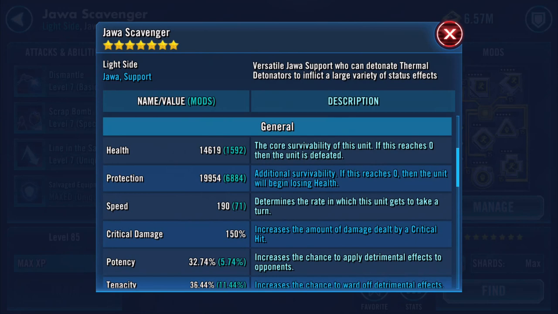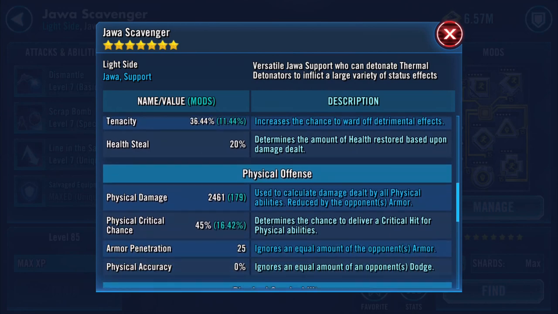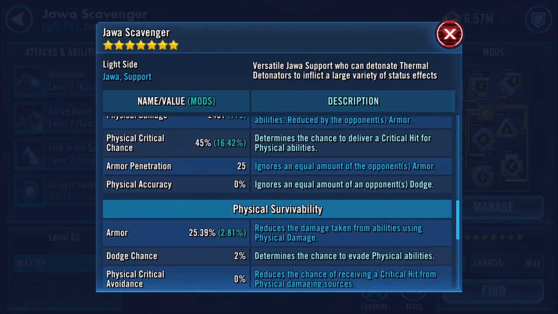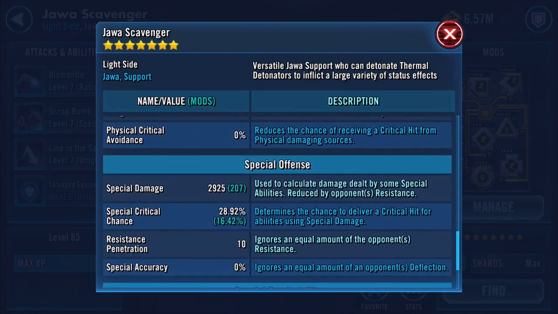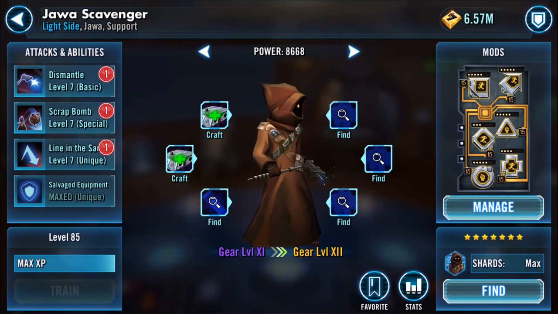14.3, I think, or 14.9 for protection is now 19.9. Whoa. Speed went up by one as well. Physical damage has increased ever so slightly. Special damage a bit, resistance. That climbed as well, because that was on 0.04, and it's now to 0.13. Cool. Anyway, so that is my Jawa Scavenger.